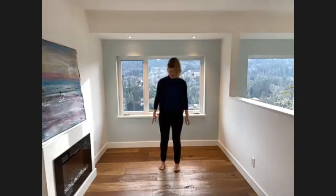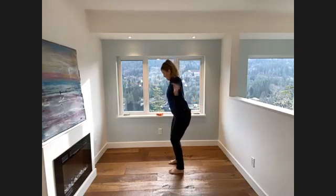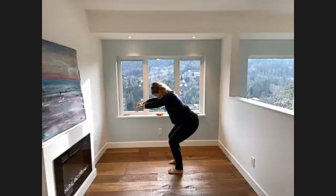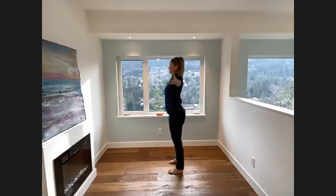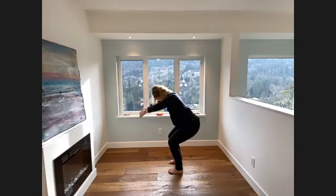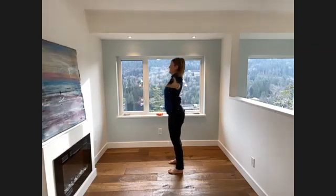Come to the center. Inhale, open the arms. Exhale, imagine you're hugging a tree and squat halfway down. Feel if the weight is on both feet. Inhale, opening. Exhale, centering. Keep this going. Inhale, opening.